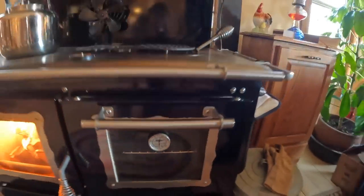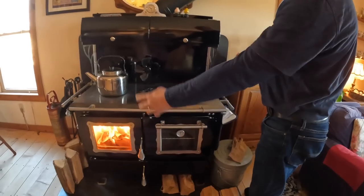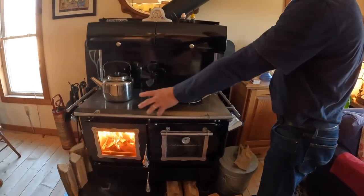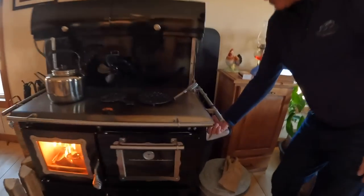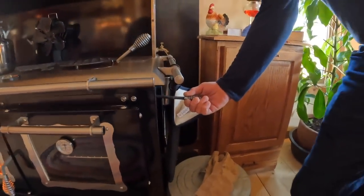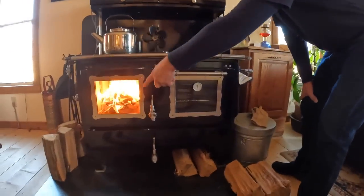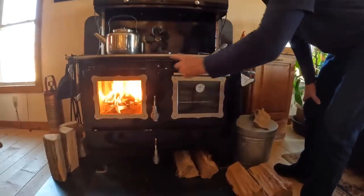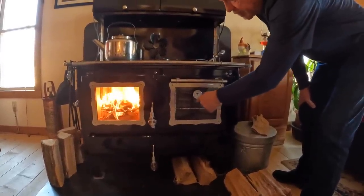So what I'm going to do now is I'm going to allow the heat to transfer from the oven side, from the stove, wood burning stove, over to the oven side, and that's this lever here. I then pull this lever out. That opens the trap door to allow the heat to transfer from the wood burning stove into the oven. And in a few minutes, you'll notice this gauge will come off zero and come up.